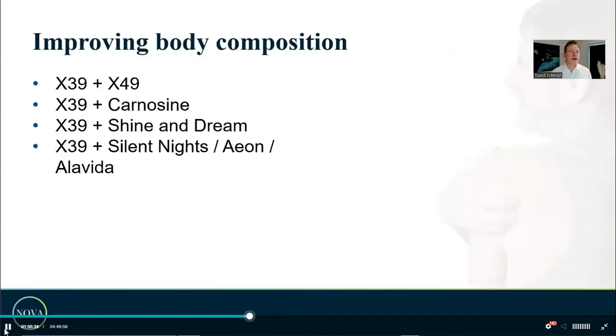Okay, so we have a lot of data here on patching. Obviously, X39 and X49 are the go-to products that we've studied the most on improving body composition. But we've also got a great study on the use of carnosine. Carnosine is a mild anabolic, so it's muscle building. And we see that just with carnosine, within the first week of use, you're going to have an improvement in strength and stamina. So you can turn this around very quickly.